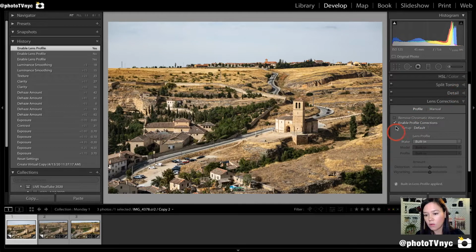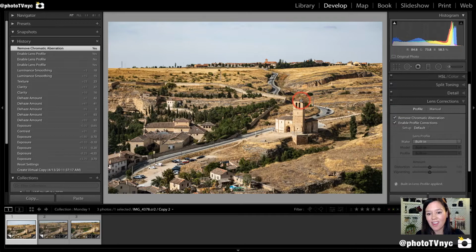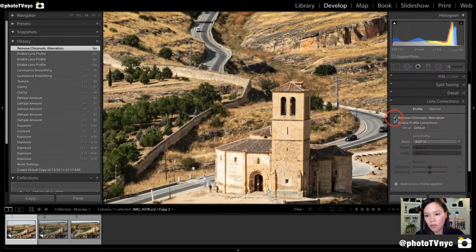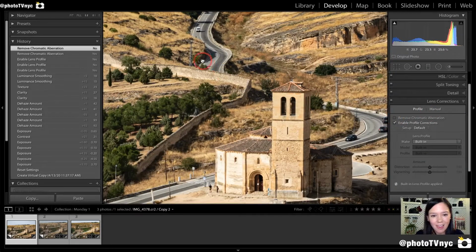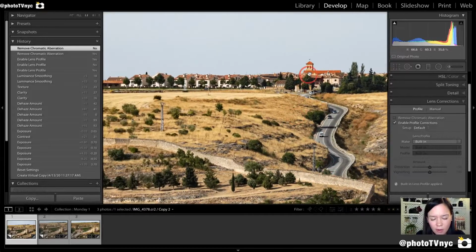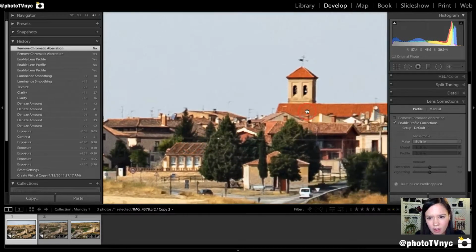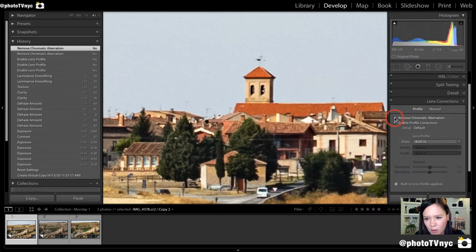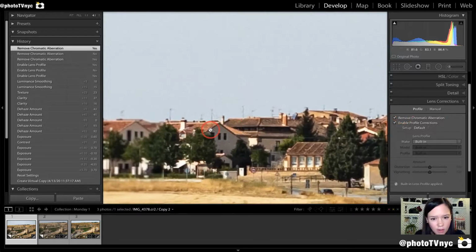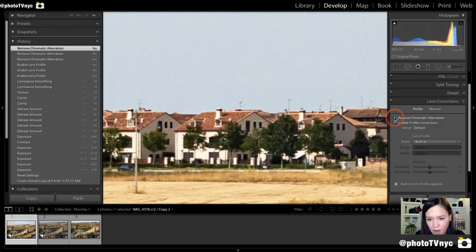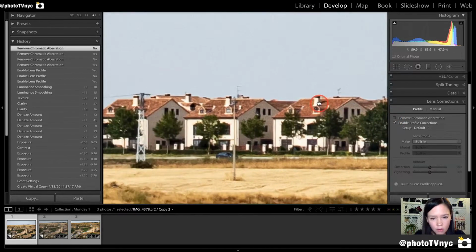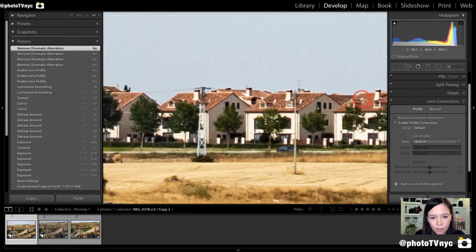Actually, let's also check the remove chromatic aberration, just in case there is any chromatic aberration on the photo. You are going to see a little bit of difference of that margin of error, which usually you have to really zoom in. Let's take a look if there's any chromatic aberration over here. Actually, there's no visible chromatic aberration on this one, so it was a pretty good shot.